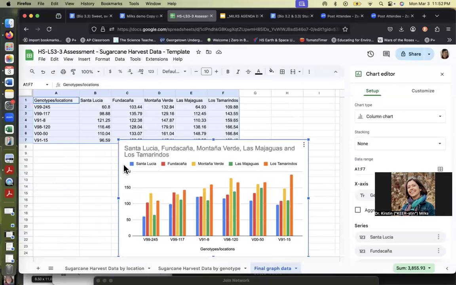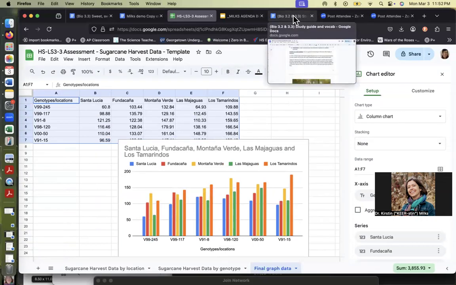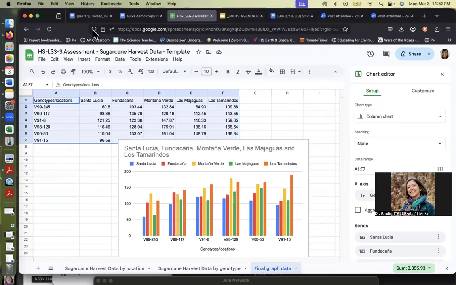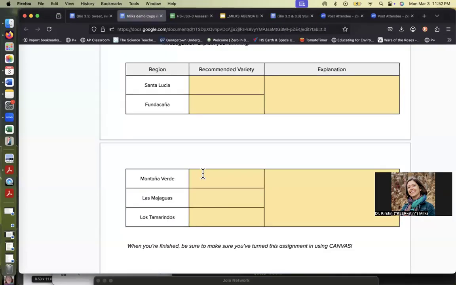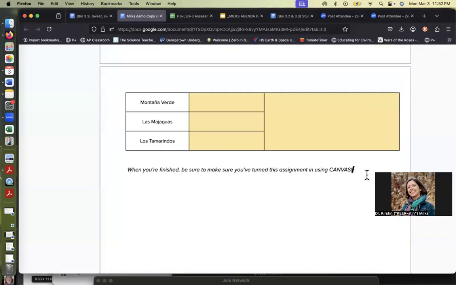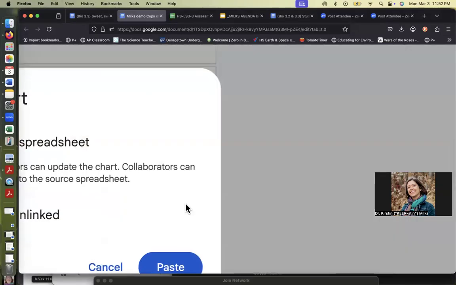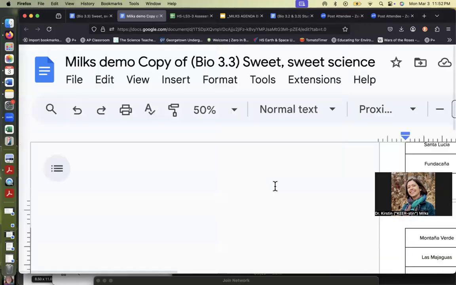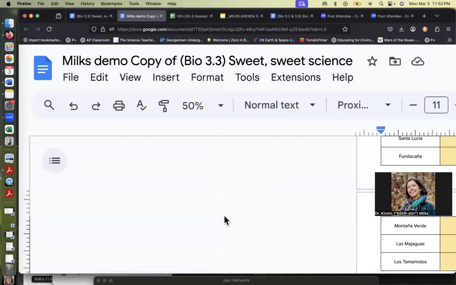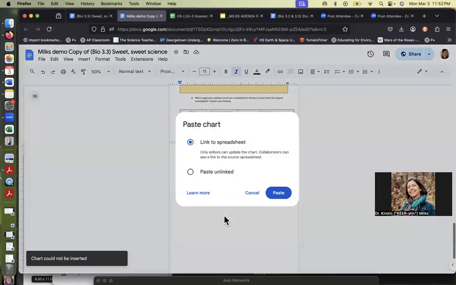I'm going to find it helpful to hit Control C in this assignment. And even though I'm moving my stuff around, I'm just going to go ahead and put this graph directly in. You don't have to do that, but it is going to help make sure, whoa, what's happening? I can't see. I bet it pasted. Let's find out. Hang on. It didn't paste.